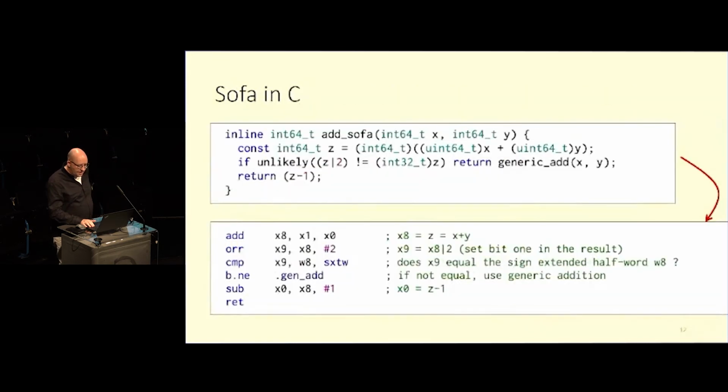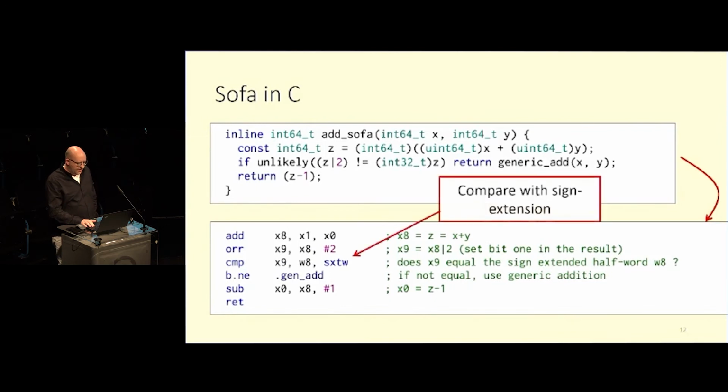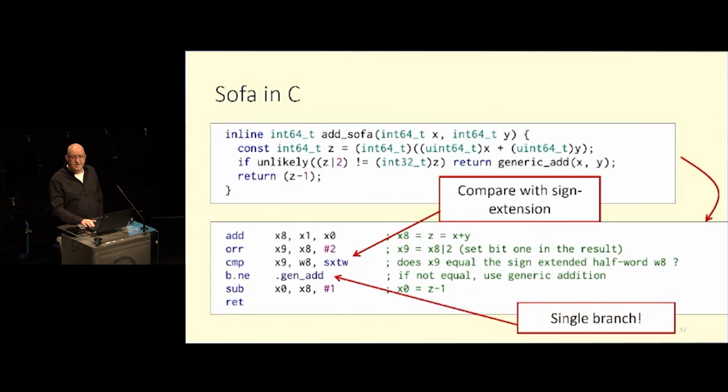So if you look at the kind of operations you get, it looks like this. You see in ARM64, you have actually a really nice compare instruction that does this sign extension. And then there's only a single branch left. And that's generally good. It's still for every addition, right? So it's better, I would say, still not great, right? But maybe the best we can do.